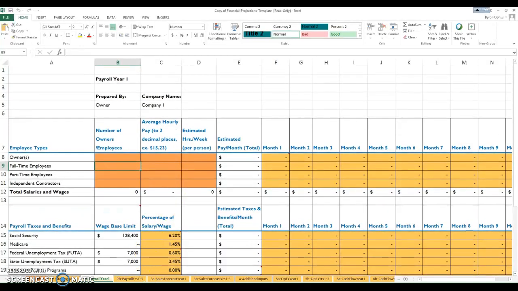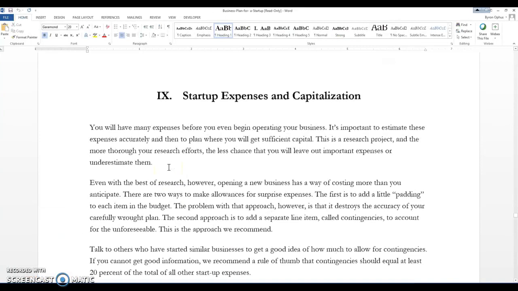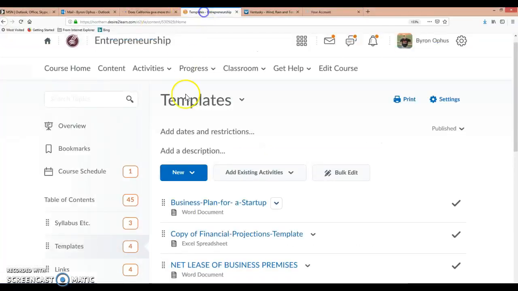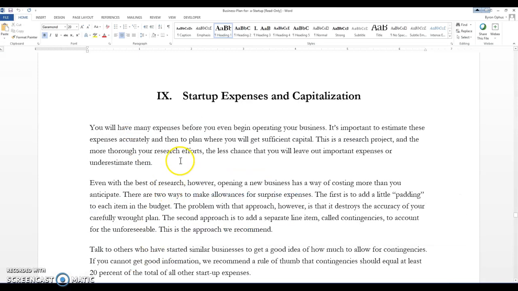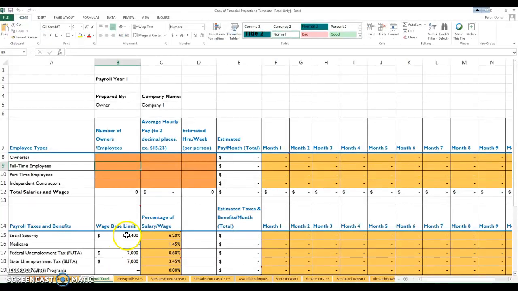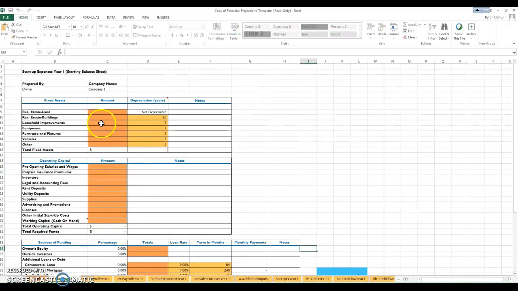But if you look at the template that I have, or the Word doc that's in there, let's go take a look. The business plan for a startup. This is one that I downloaded, and it's reasonable, but it's maybe missing a few things. But certainly you can approach this by going to each of the spreadsheets. So tell me about the starting point, right? Where do you get these numbers?